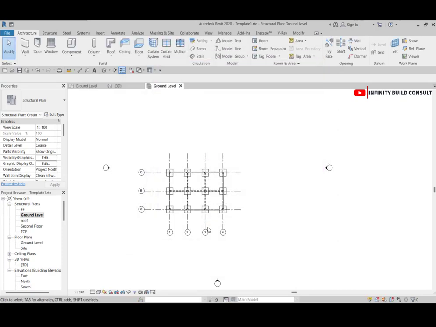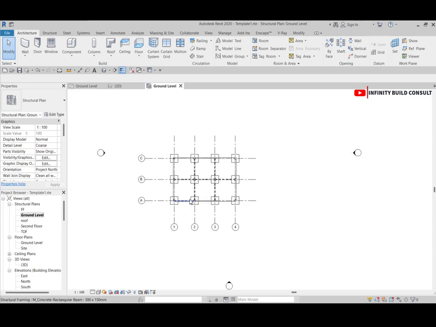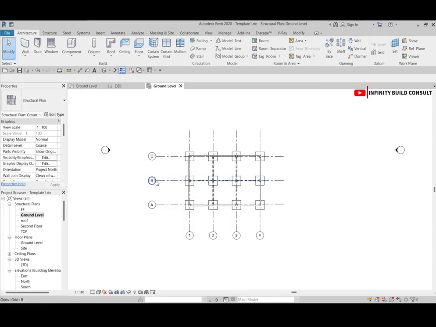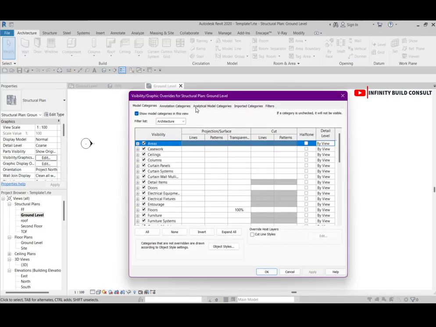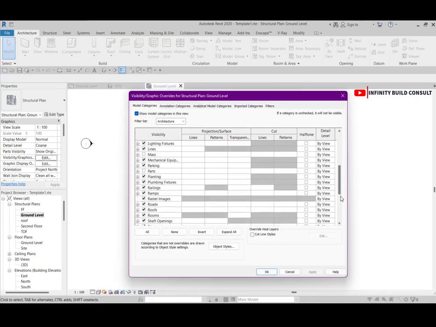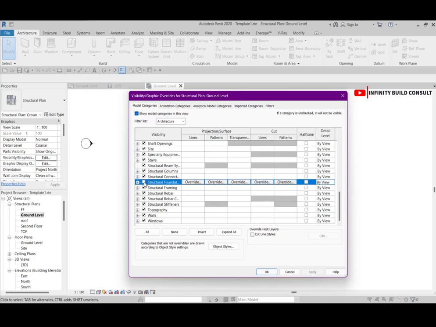As I said, in the working area or in the structure plan, the Visibility Graphics also works on this side. When I come to my edit type here, I can also search for my structural foundation and uncheck it and apply.